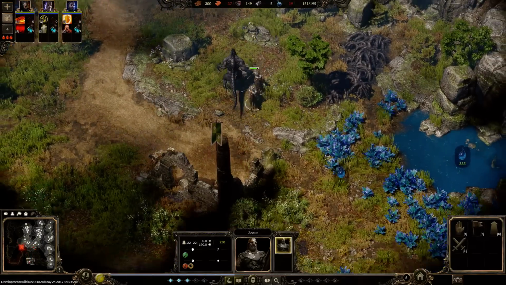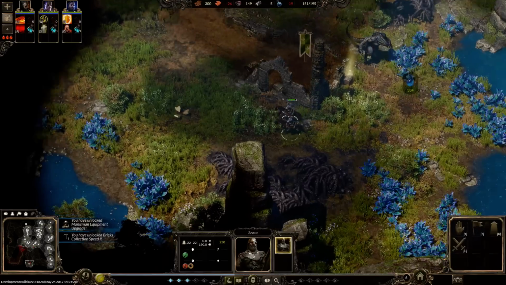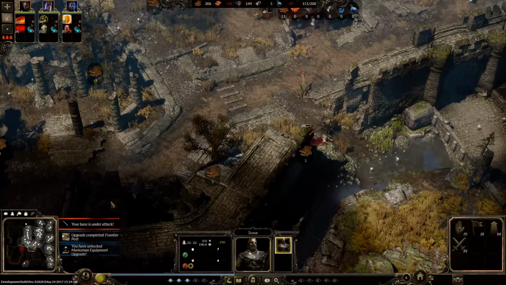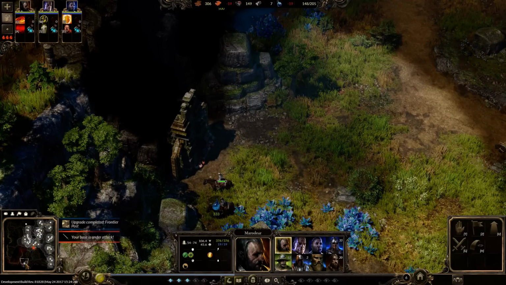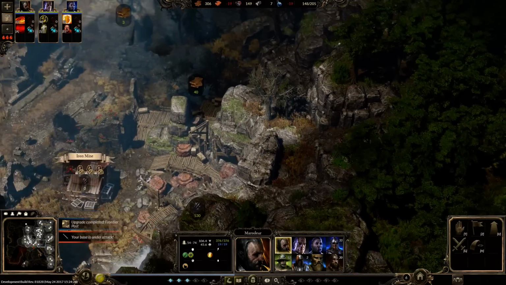Oh, lizard man. Mortal guardian, but for what? What are you guardian of? Easy dismount. Yeah, I think I've kind of mapped out the area now.